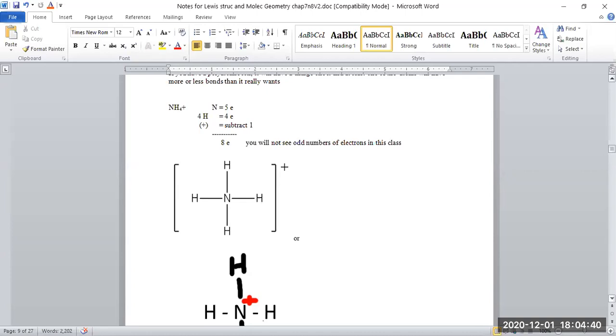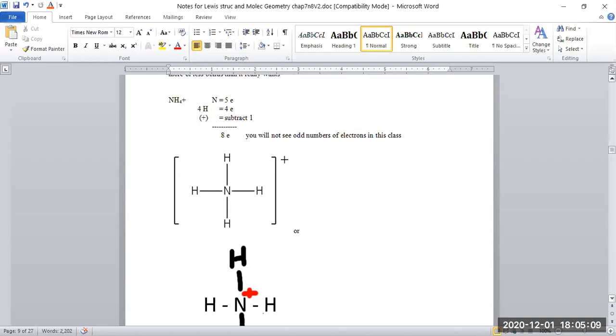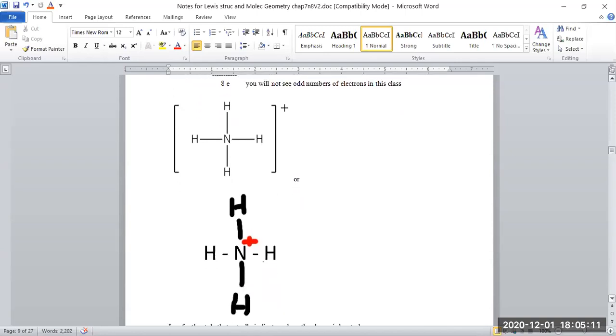Now, sometimes it is useful, especially in the final lab of the semester that we're going to be doing next week on Zoom, to put a very large pair of square brackets around the outside of the whole molecule and dump your charge just on one corner. Typically, they write it on the upper right-hand corner, but it doesn't really matter. The other way you will see it is actually closer to reality.